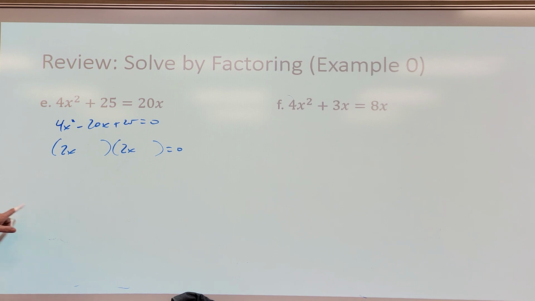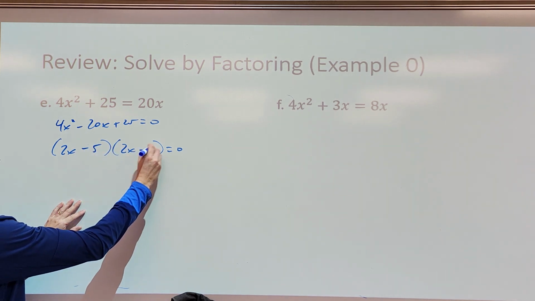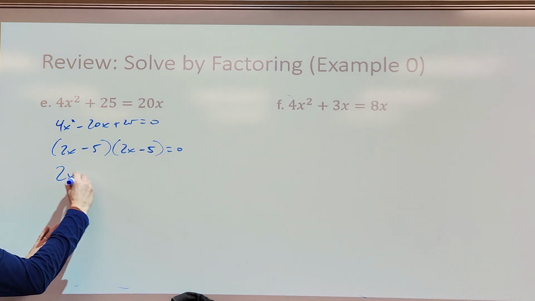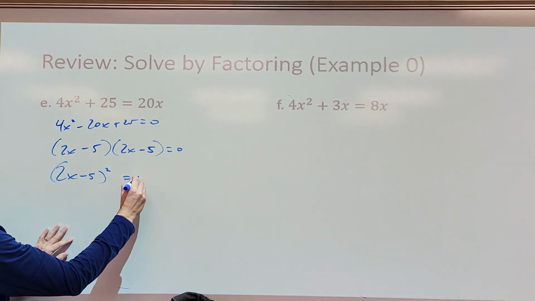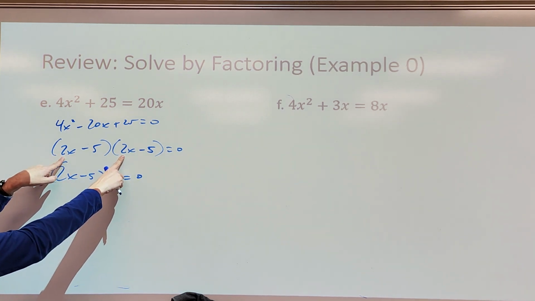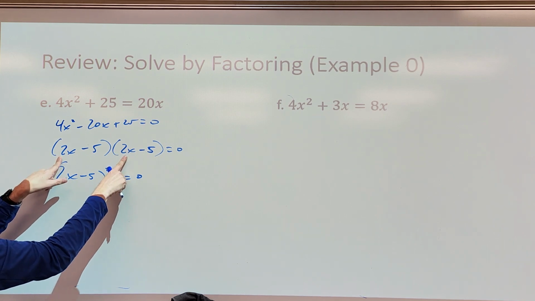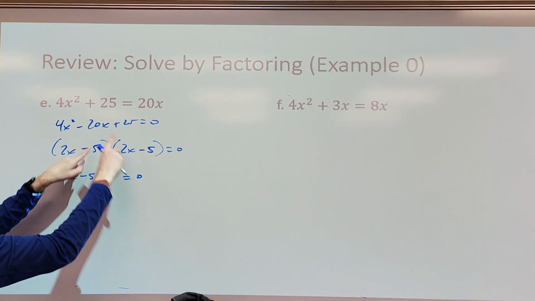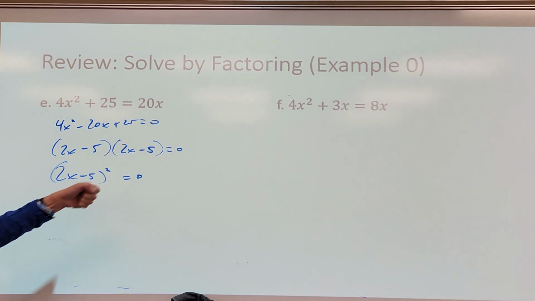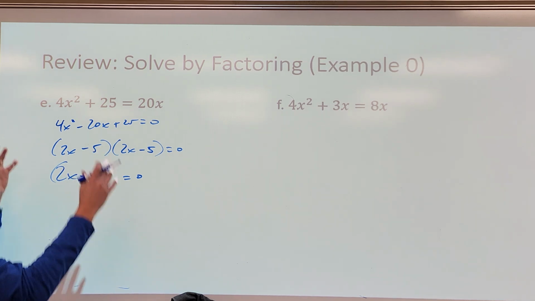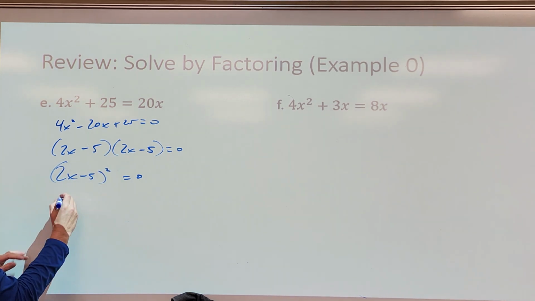And it looks like what we'll have here is a -5 and a -5, so we actually have 2x minus 5 squared equals 0. When I FOIL that out, or double distribute, I get 4x squared minus 20x, good, and then plus 25. Again, guessing and checking is really the way to go, but if you want to do full AC method, we can get some more examples with that.